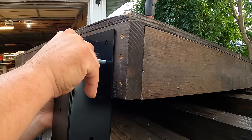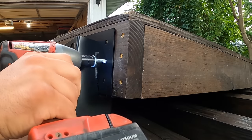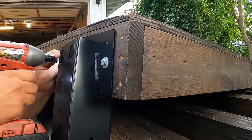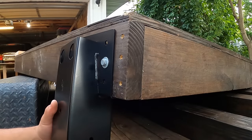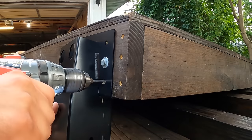They want you to pre-drill the holes. I only pre-drilled 2 of them. I figure I'll drill the other ones after I get these first 2 screws in, just so I don't drill them way off or anything.